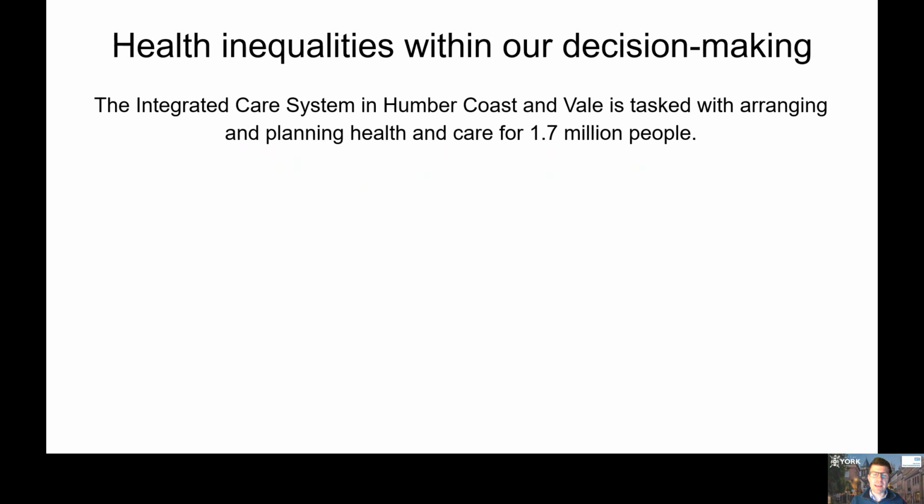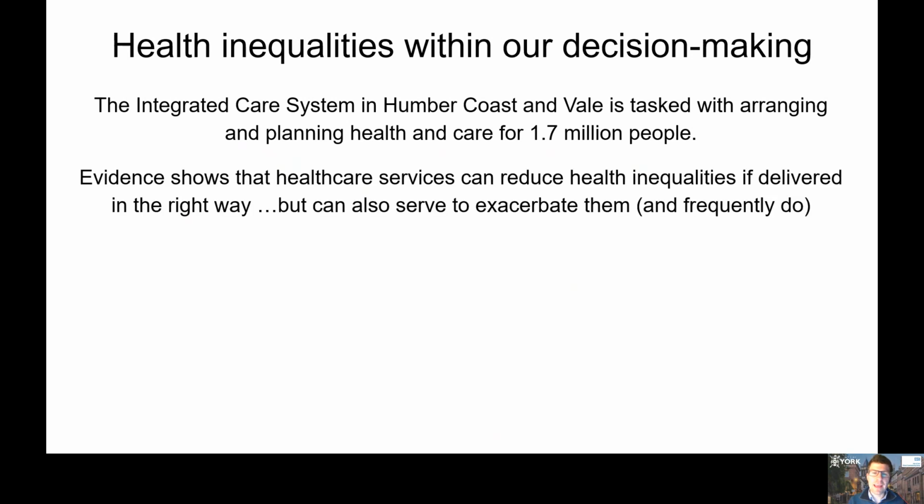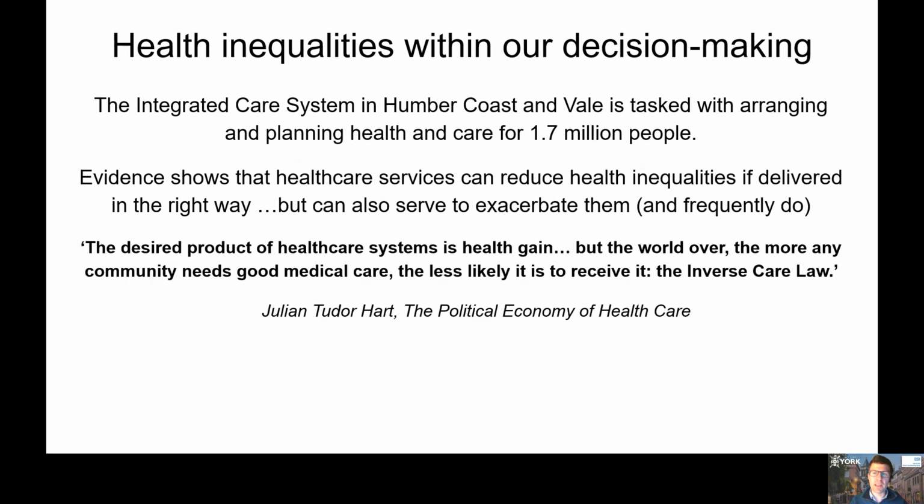We're tasked with arranging and planning healthcare for 1.7 million people, and we know that healthcare services can reduce health inequalities if they're delivered in the right way, but they can also serve to exacerbate them, and they frequently do. We're trying to avoid what Julian Tudor Hart called the inverse care law. The more any community needs good medical care, the less likely it is to receive this.